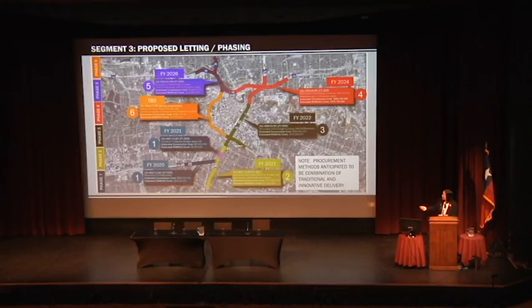So in order to accomplish that, this is like 600 million or 800 million. This is like 100 million each of these pieces over here. And so we need to get the funding to be able to fund this part of the project and continue on to build the rest of it. So we have a big job coming. We're very excited about it. We're trying to get all the stakeholders involved, and we're ready to build this job.